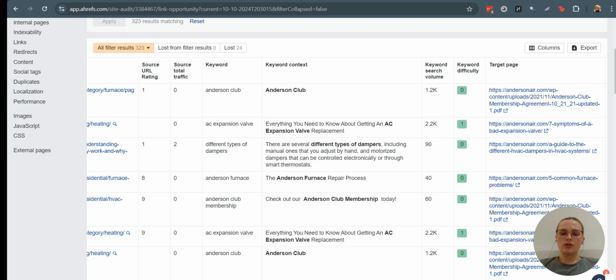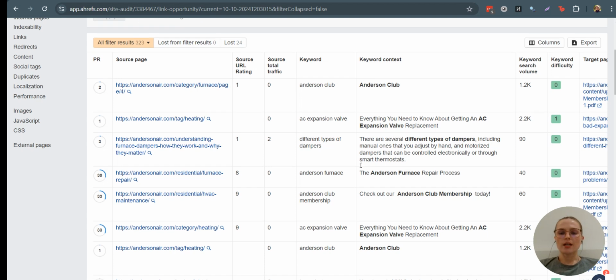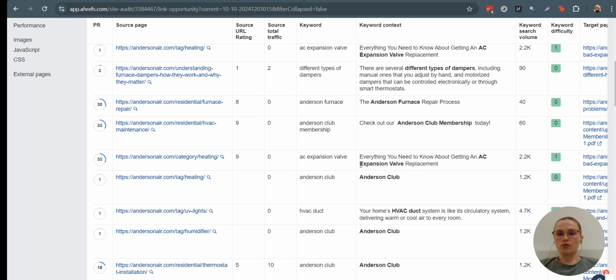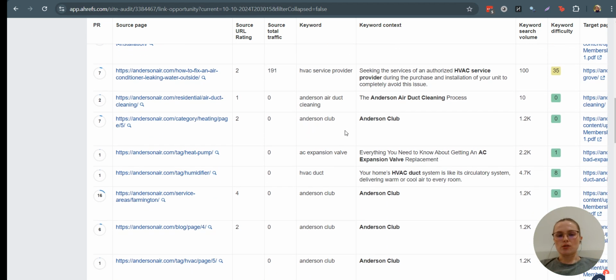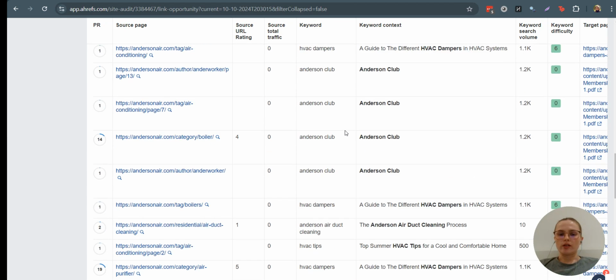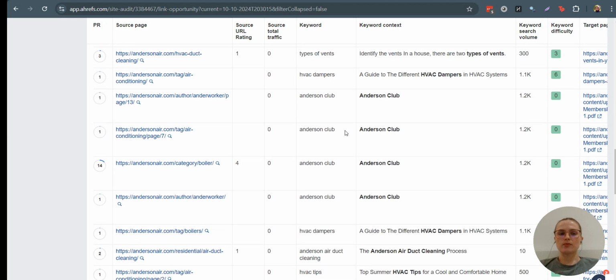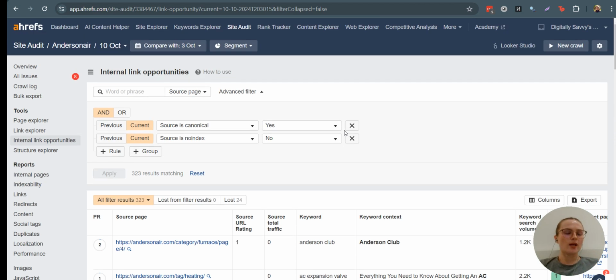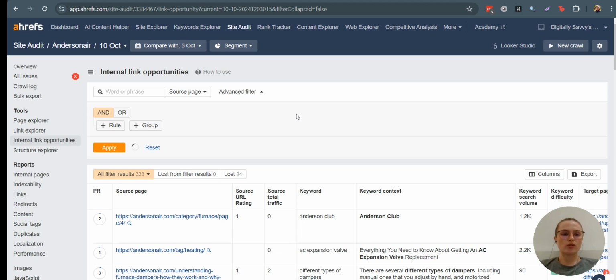Now I would honestly take it with a grain of salt. It's obviously a very great tool for an initial analysis and maybe some time-saving opportunities, but it's not always accurate. So definitely don't just blindly implement it, always go through it. I would say Screaming Frog is the preferred tool, but this is definitely something to also rely upon if you are short on time.